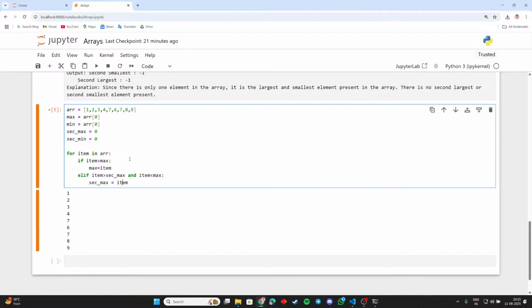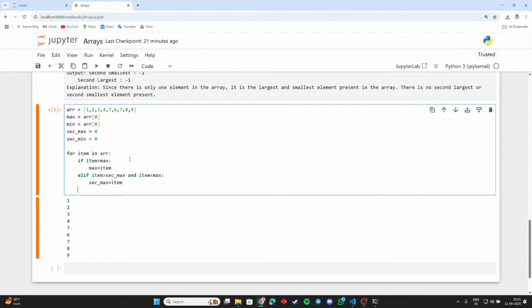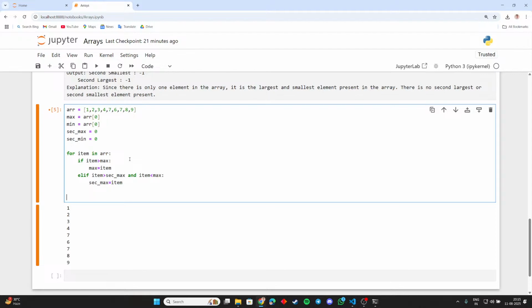Right? So you get it? That is how the second max value is updated. Right. So now what do we need to print? We need to print second max. Okay. Print sec max.